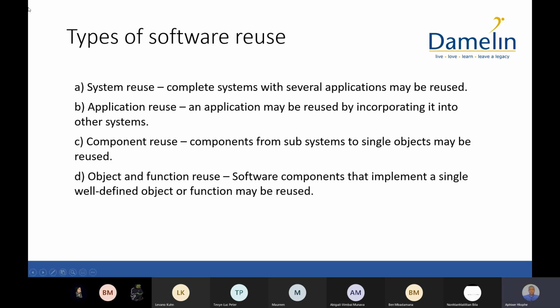And then we also have object and function reuse, which can also be referred to as actual code reuse, because most of the time we'll be copying and pasting the code that actually controls the functionality for that object. These are the smallest units you can ever get. An example is reusing code that controls what happens when a button is clicked. That's object reuse.